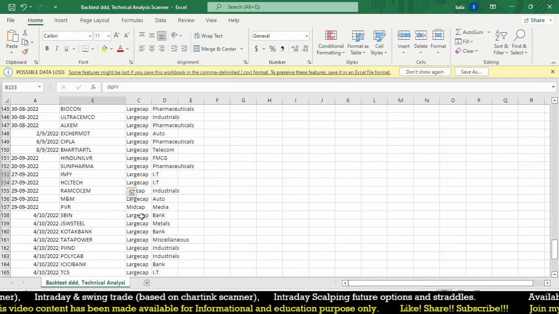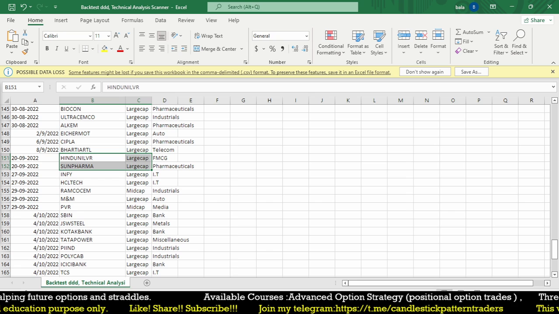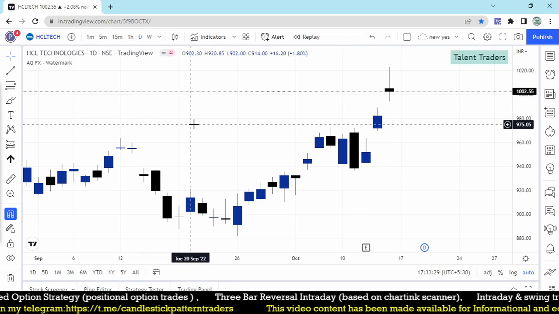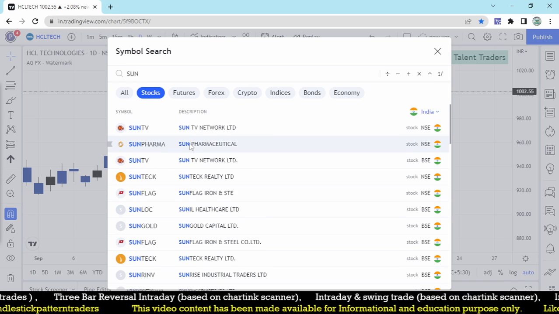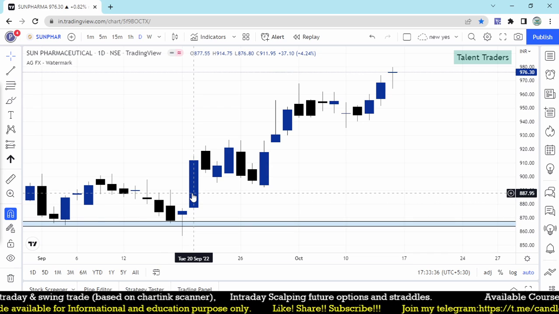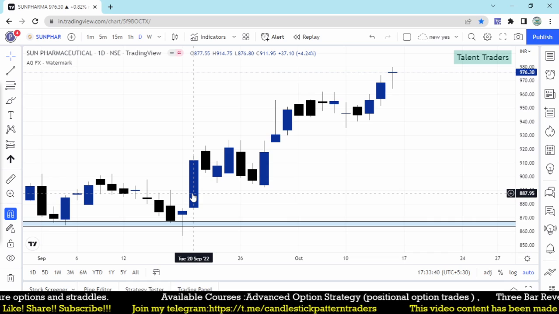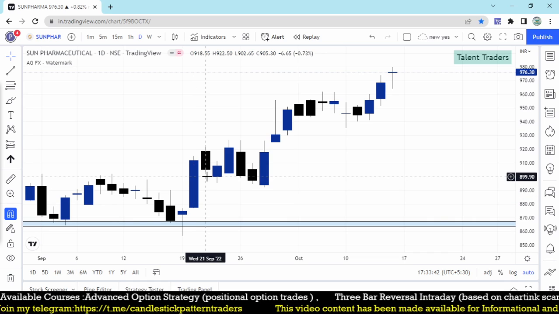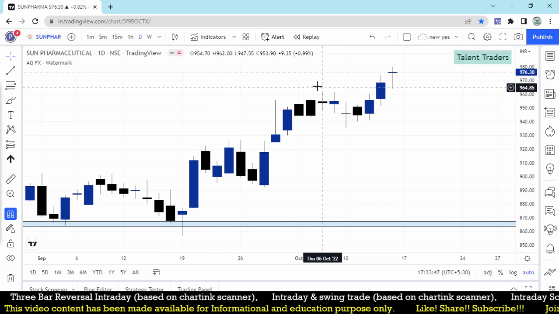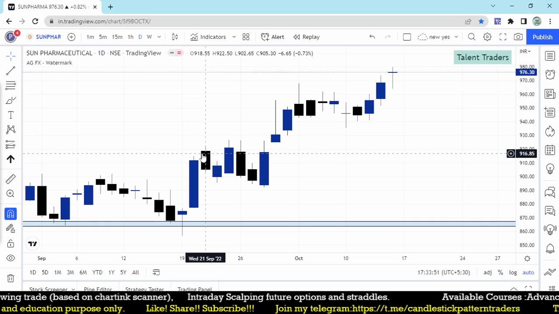Some other days we are going to see: the 20th of last month, Hindustan Unilever and Sun Pharma. We go for Sun Pharma. How does that scanner work? Maybe this is the 20th, and the closing price is 911, almost 912. The next day's high is about 922, so 10 points from the opening itself. After that it keeps on going up, no problem. On a BTST basis, that was working in a great way.